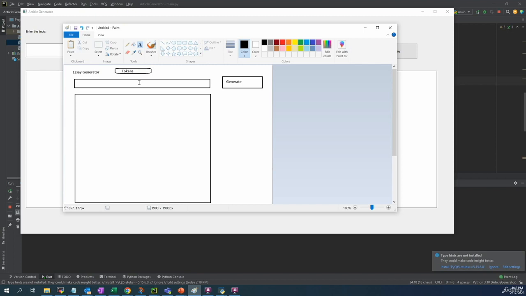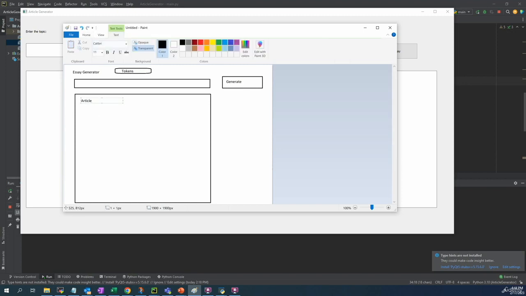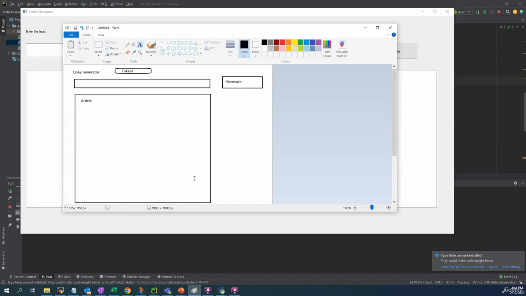Now another thing that I am pretty confident will be useful for the users of our app is to keep separated the generation of the Word file and the generation of the text. As you know, when we click the generate button, the text is displayed into this field here, but at the same time it gets saved as a Word file.